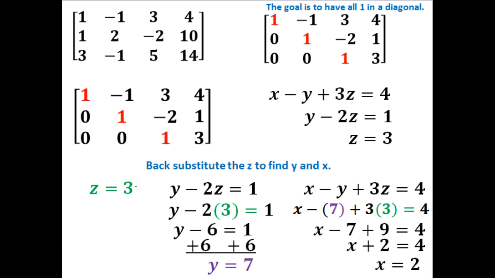The way that you'll write this one is all in one parenthesis. My x value, remember you put them in alphabetical order, x, y, z. My x value was 2, y is 7, and z is 3. And that's it. And there's quite a bit to that one. And it's a little bit difficult at first, but as you get some more practice, it is not quite as bad as it is at first.